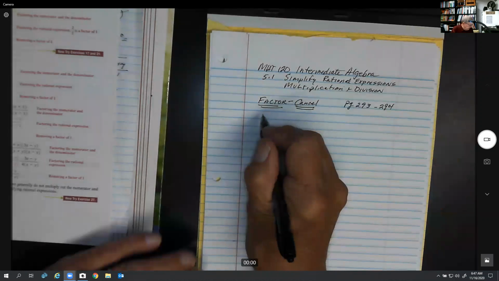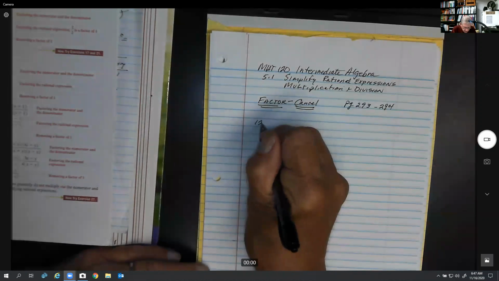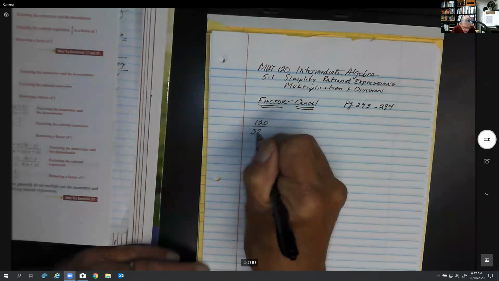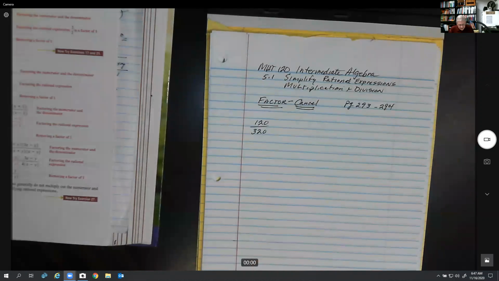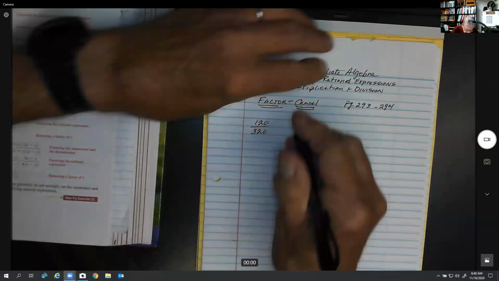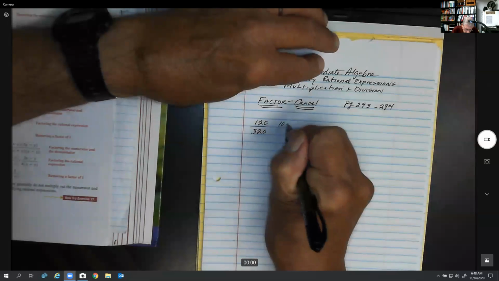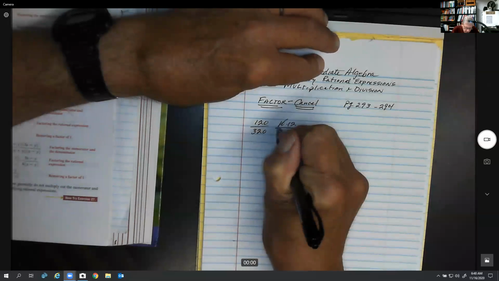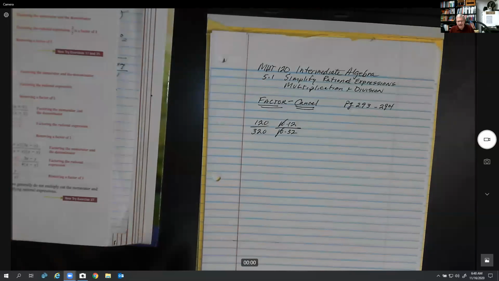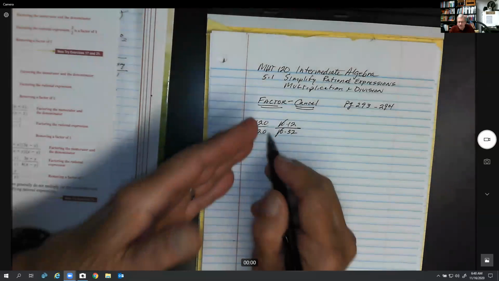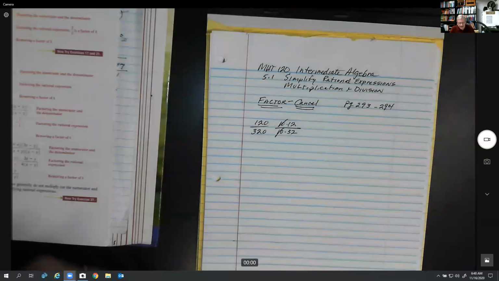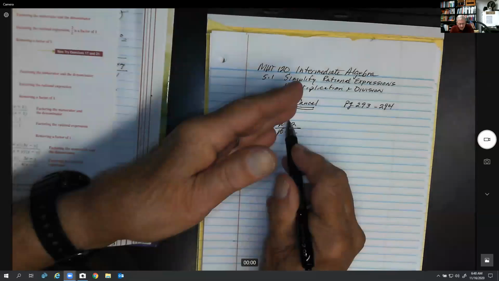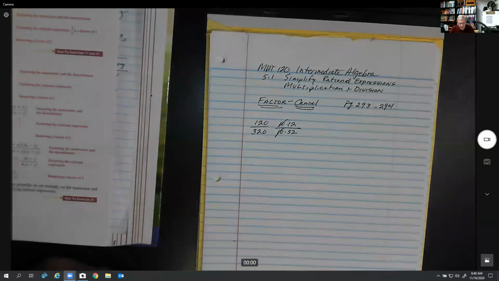All right, so anyhow, the first problem they got is 120 over 320. So how do we normally simplify this? We probably try to factor out something that's common to both of them. We can factor out a 10, 10 times 12, 10 times 32. So sometimes we don't say we're factoring out a 10, we just kind of think to ourselves, okay, I'm going to reduce the top and the bottom by 10. But technically that's what we're doing. We're factoring that out. And now you have 12 and 32.